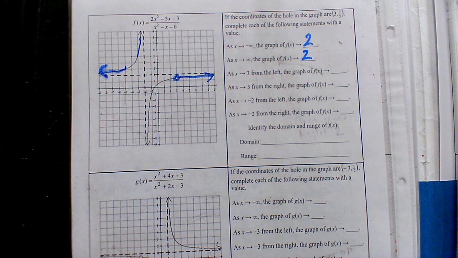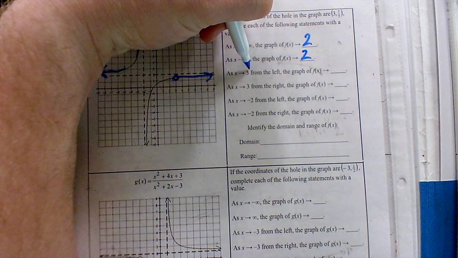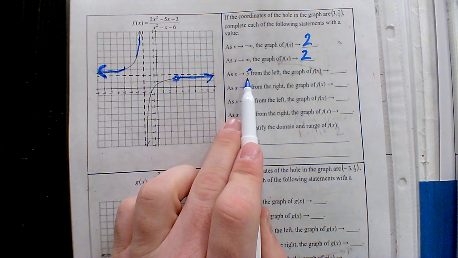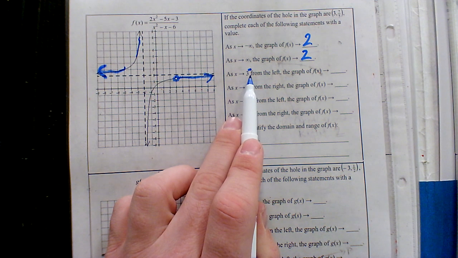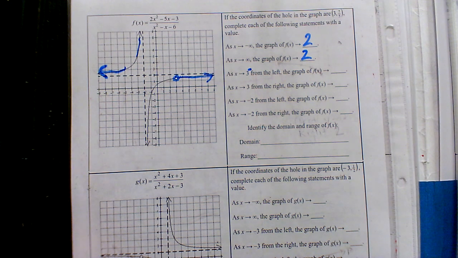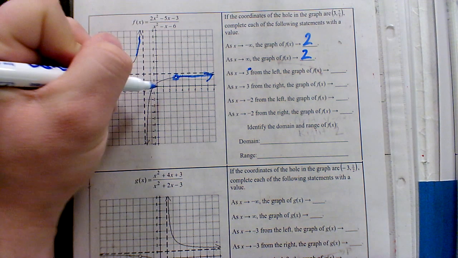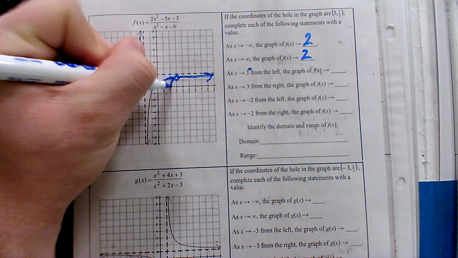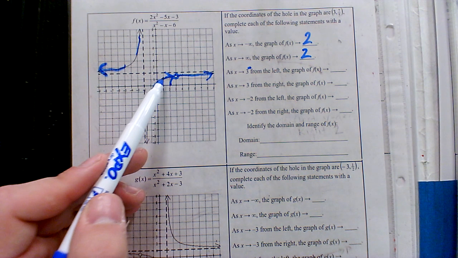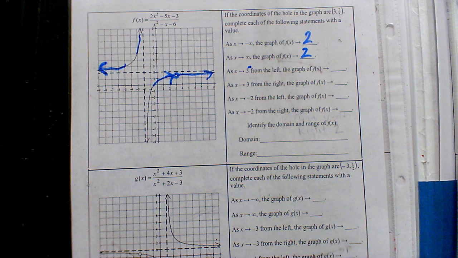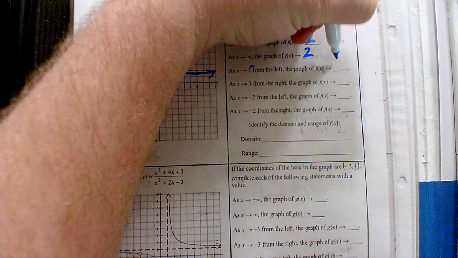Okay, the next one. As x approaches 3 from the left, and you can also write that notation if you're given 3 with a little minus sign. That's the same as saying approaching 3 from the left, so you put a minus sign right above it, kind of where you would put the exponent. So as x approaches 3 from the left, the graph of f of x approaches what? We're coming to 3 from the left side. What y value do we approach? Ashley? 7/5. Yeah, they told us up here the hole was (3, 7/5), so it's 7/5.